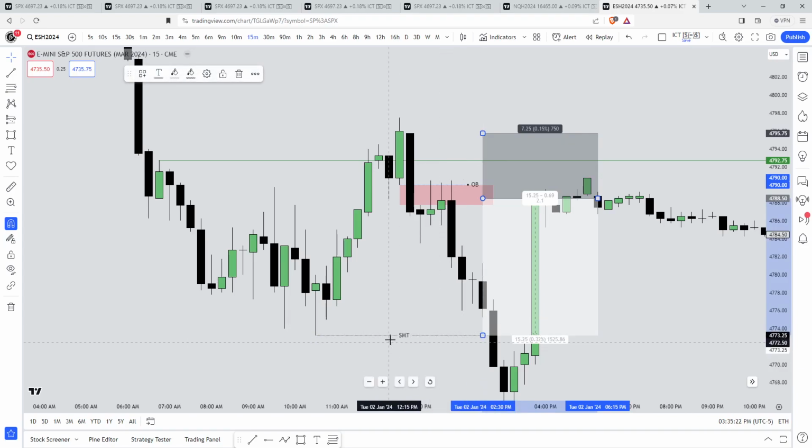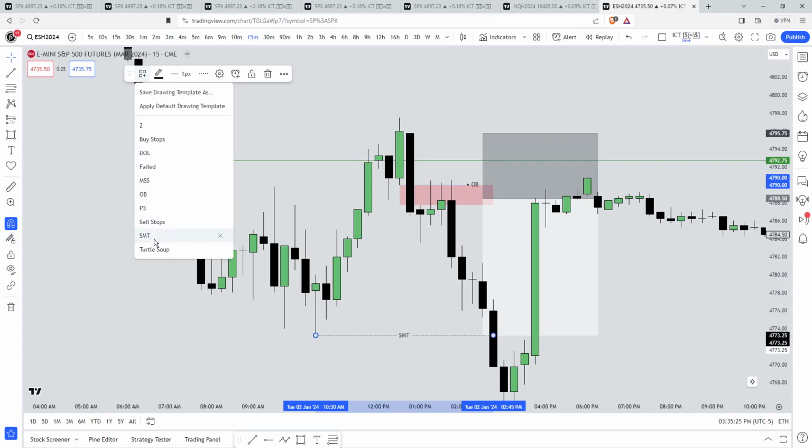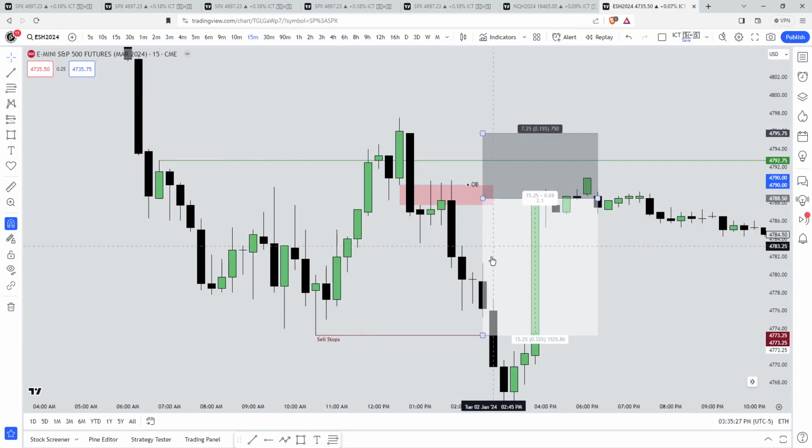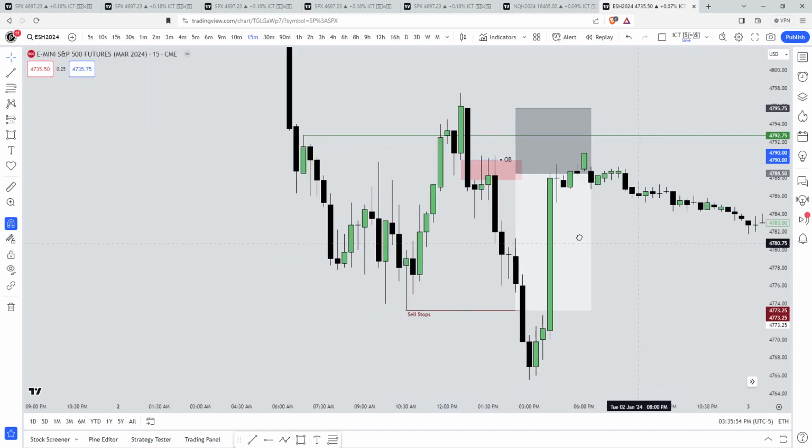I like to put my take profit, didn't mean to have that say SMT, I'm supposed to say sell stops. I like to have it just at the low, the take profit, because if I have it 1 tick below, sometimes it literally just moves 1 tick below and then reverses. To make sure that you get filled on an order, it's important to allow the market to go 1 tick past your limit order. So if I have it at the low, I'm anticipating for price to trade at least 1 tick beneath this level of sell side liquidity. That ensures that I do get filled. Okay. This is a bearish change in the state of delivery.